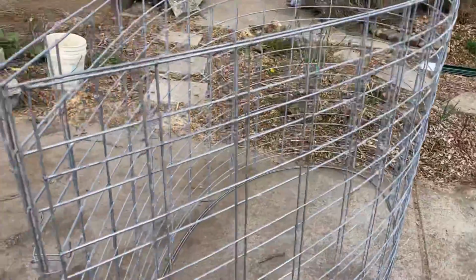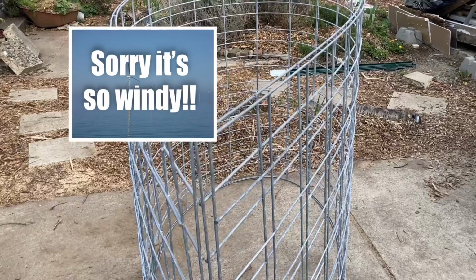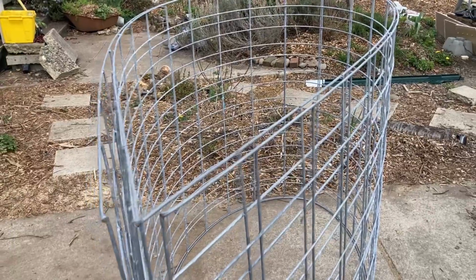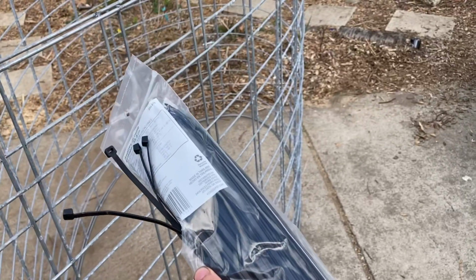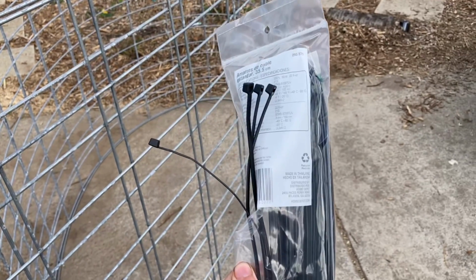So the first thing you're going to need for this project is a 16-foot cattle panel. And you can see they're quite flexible. This is 2 of them together because I'm going to build 2 arches. And you can get the 5 or the 6 gauge. Both of them will work. The second thing that you're going to need is zip ties. Now you also could use wire, or you could use these special little attachments that you can get to go on the steel fence post, but zip ties work really well.